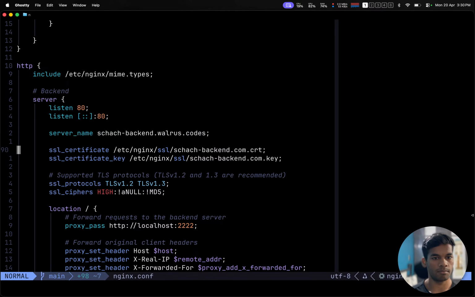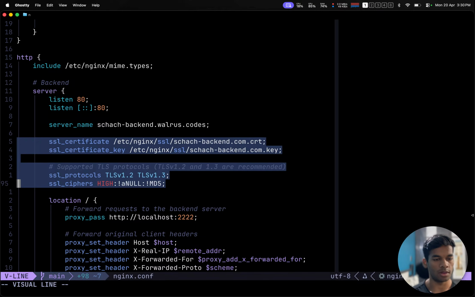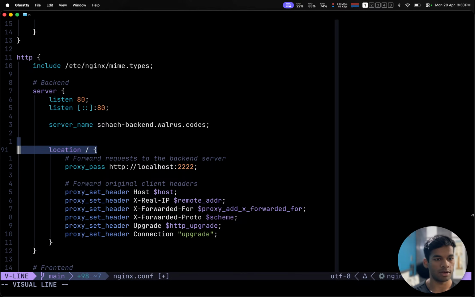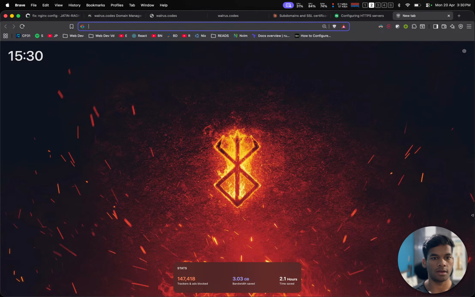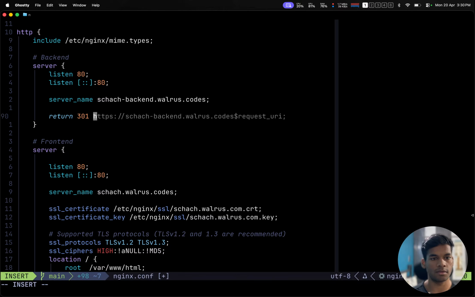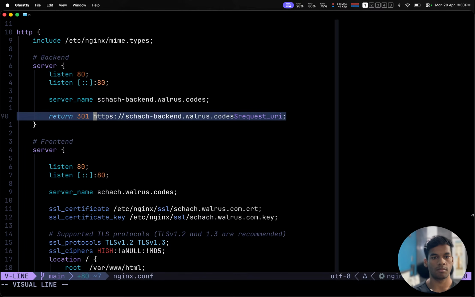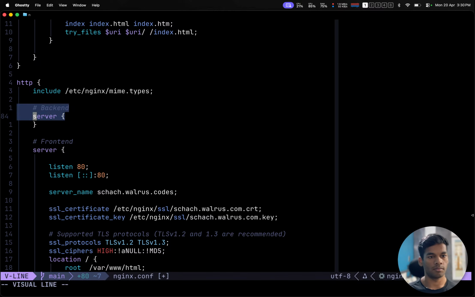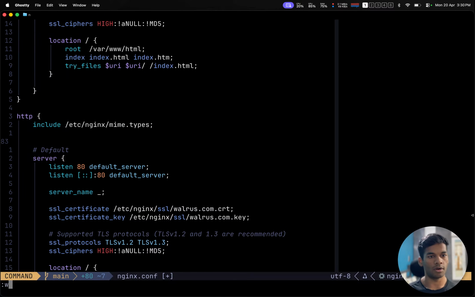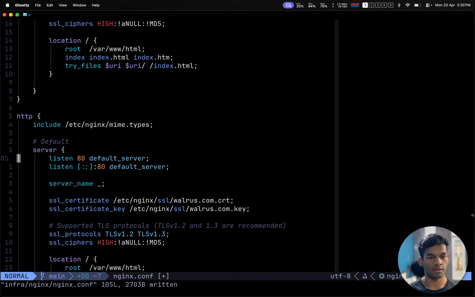Server name, this. Remove all this. I guess we can just say return code 301 and redirect. Or instead of this, we can just change the default server settings.